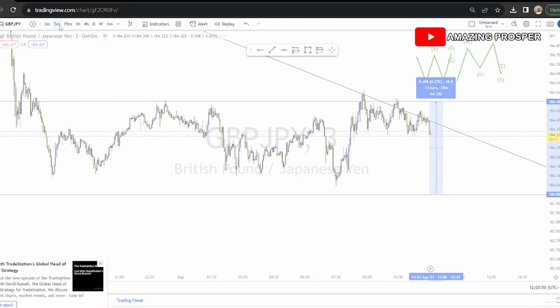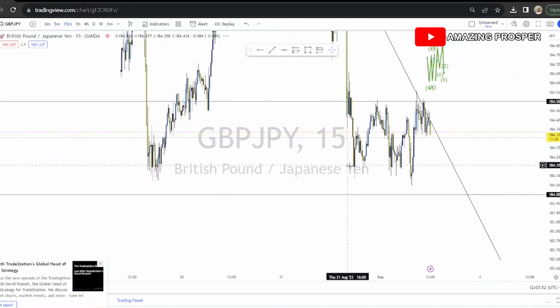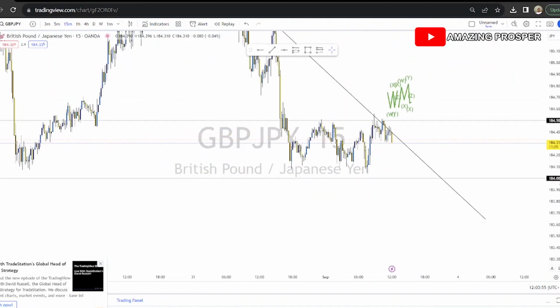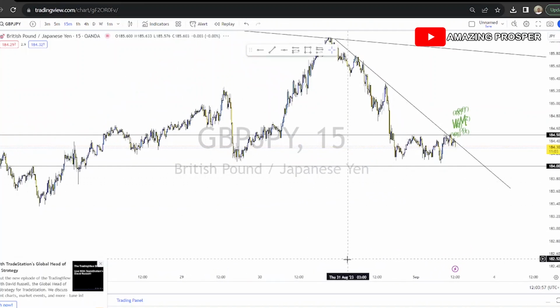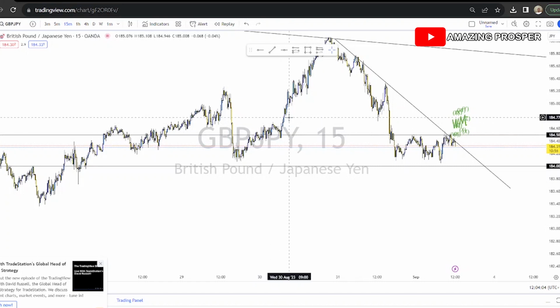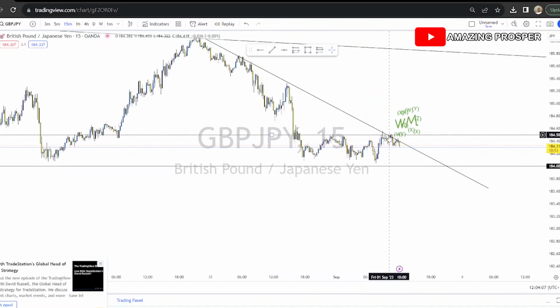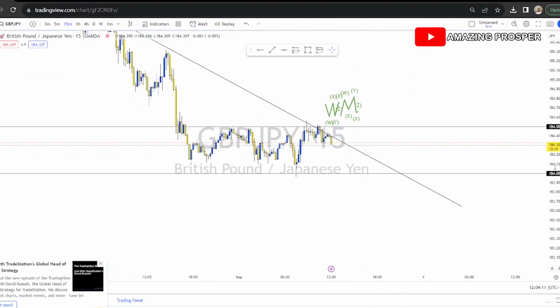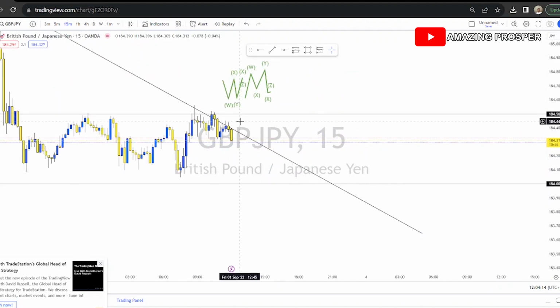Let's go over to 5 minutes or 15 minutes. You can see that it's not too wide that way. This is 15 minutes. What do you see? You see that the market retraced once it hit this psychology level. Once the market came back to retrace on that level, it started rallying up. So what about here? Where the market finally got to break out from, which other people can call resistance zone, is on a psychology level. That's why I prefer using psychology level, and it has helped me a lot to understand prices. As I said, you can see that 184.500.